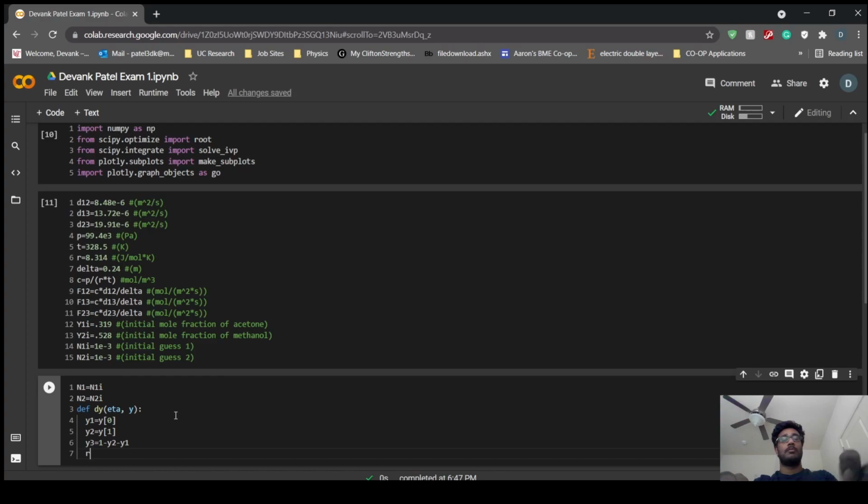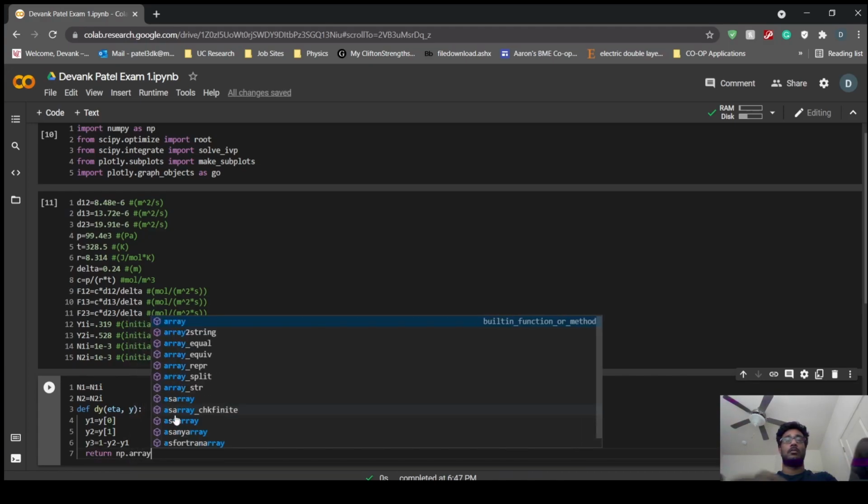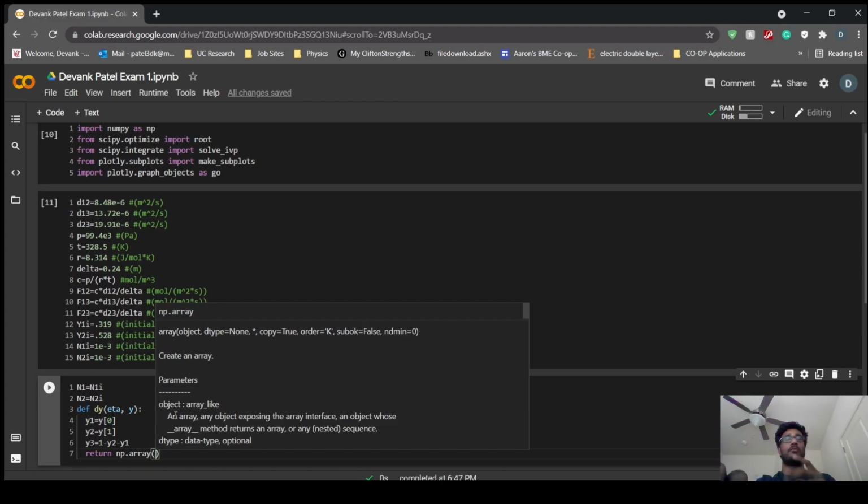So we're able to say return np.array, and inside this array we're going to have two differential equations.